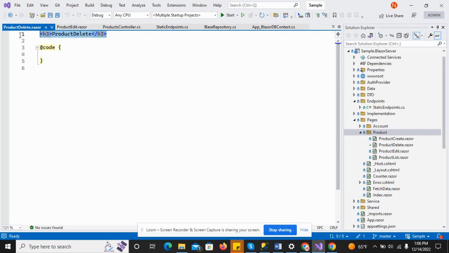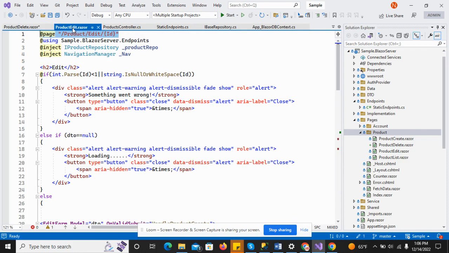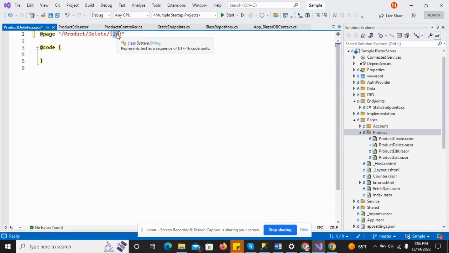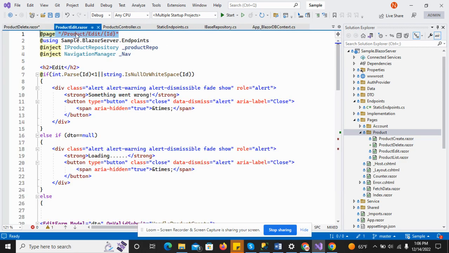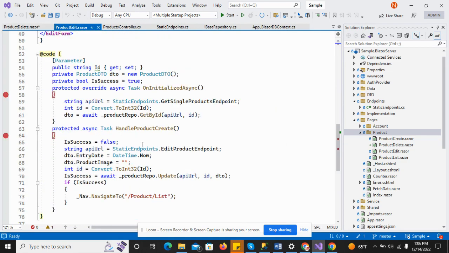Just copy this and paste it here, and change the name to delete. It will accept the ID, so that's why I am passing the ID in the angle brackets. It will be the same as the add product, because first we will get the product, and after that we will delete the product.